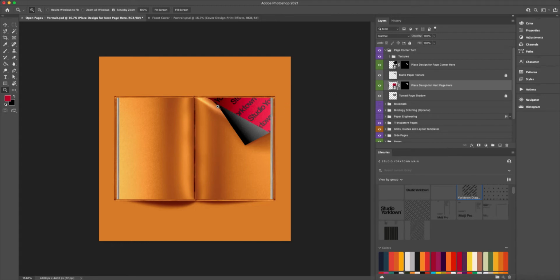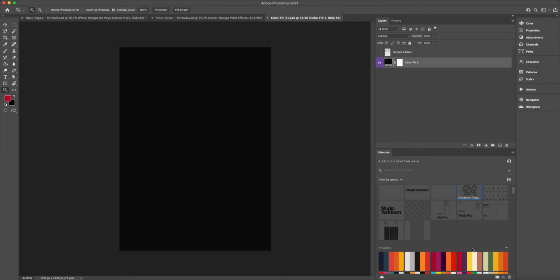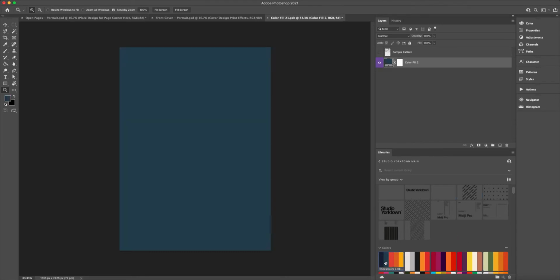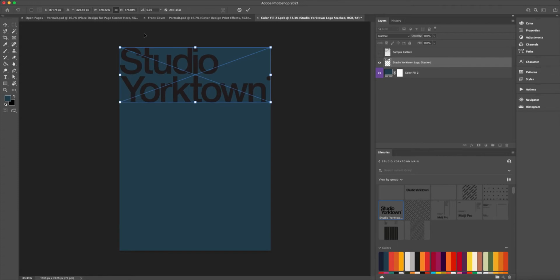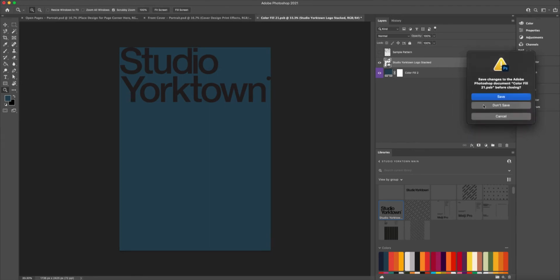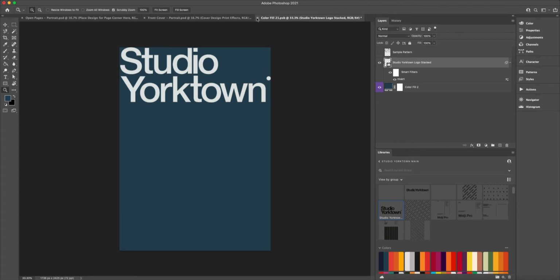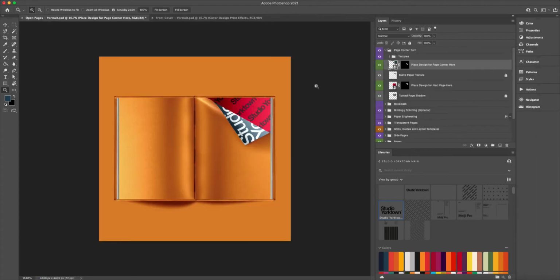If we want to change the design on this curve here, I'm going to go into this place design for page corner here, double click. Let's choose another color for this. Let me choose a design, anything like this. And as you'll see, we place the design the correct way up. The template will rotate it as necessary. Hang on, let me just change this to something more visible. Click save. And there we go.